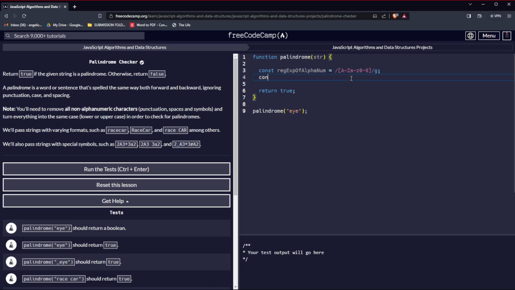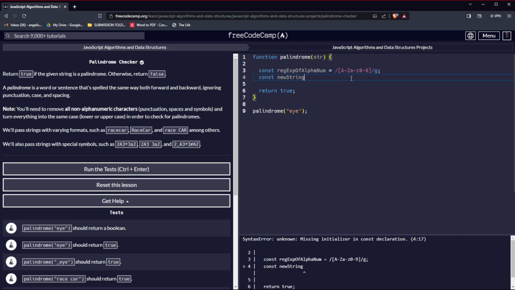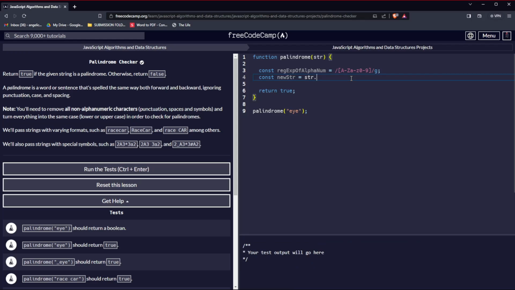To do that, we will do const newStr equals str dot replace, and then the regular expression that we had, alphanum, and then just an empty string. So for all the things that we replaced, we just want to ignore them completely, have them empty. So let's try to console log this.